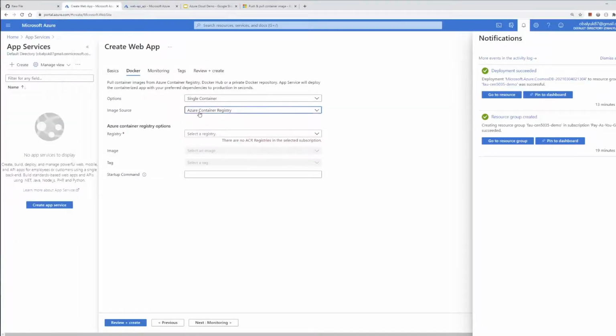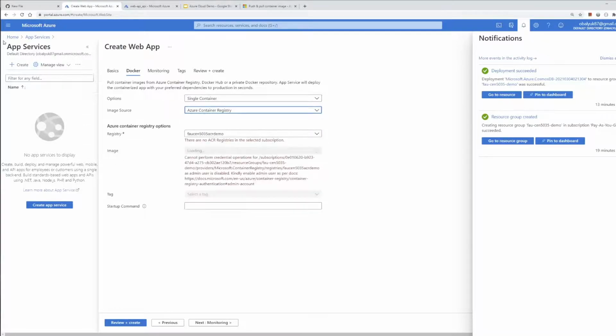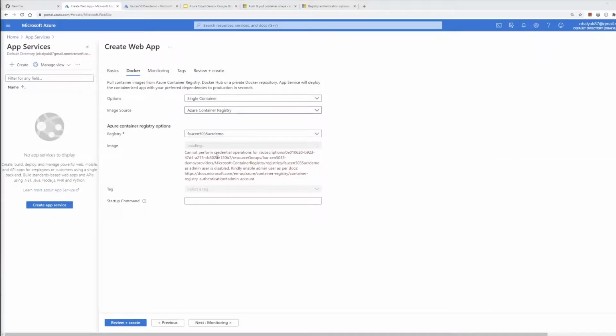And if we go back to our app service configuration, you will see that here we have a registry, and it doesn't like something. All right, so Azure recommends us to go to this specific URL to enable admin user access as per documentation.